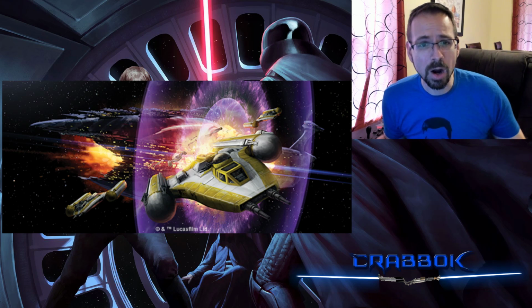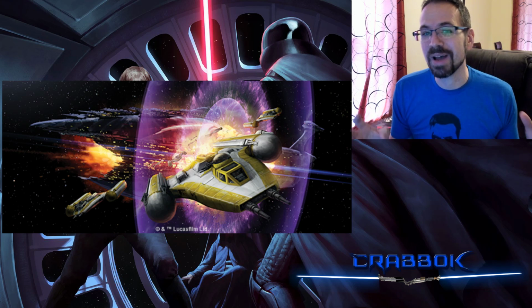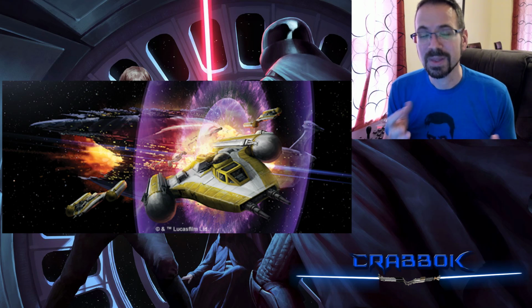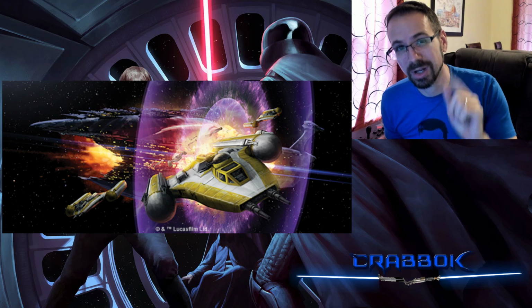All right, so first off, two big new things. We've got the Y-Wing and the Geonosian fighter. Very, very cool. Also, we got some capital ship imagery in the back there. Pretty cool, like from that bombing run of the Y-Wings on the Malevolence. Always very, very cool. And as you know, I'm also a big Armada fan, so anytime I see capital ships in the artwork, it always makes me happy.